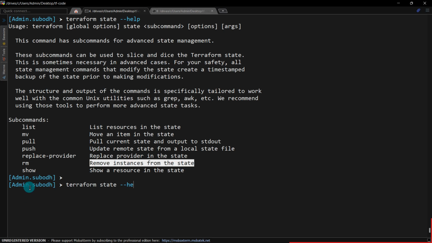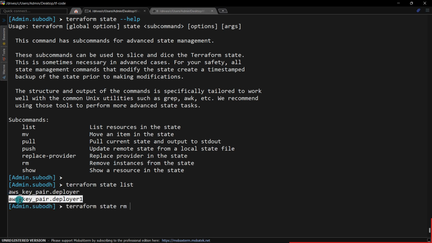So for that matter, first list the things which you want to delete. Now we have two, and let's say you want to remove the second. In that case just hit enter. So all the contents regarding this second resource will get deleted from your state file.